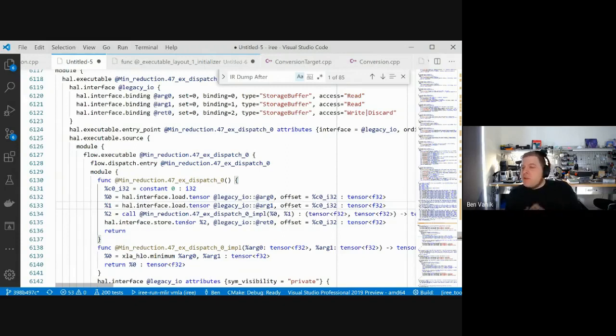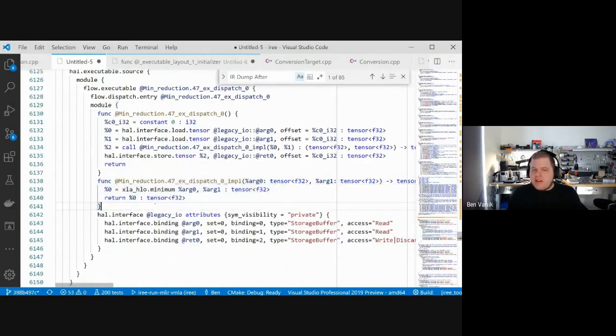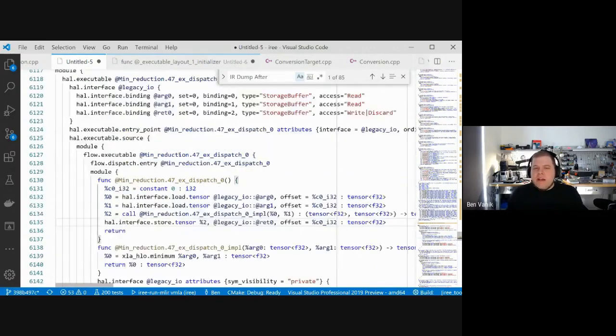Or we might spill to uniform buffers, where if the scheduler runs out of the maximum number of push constants it can use, so say you have a ton of dynamic dimensions or a ton of specialization values you want to pass in, they can spill those into a ring buffer with a uniform buffer that would just appear as another binding in this list, and it would appear as a load of an int32 or an index from a buffer at some offset. But again, the code that was originally there and the code gen backends, for the most part, don't need to think about any of that. They just need to be able to translate these couple generic functions to whatever they actually need to do.